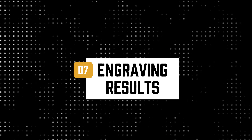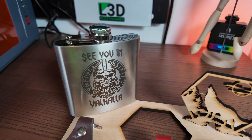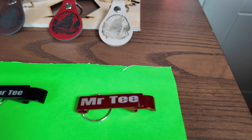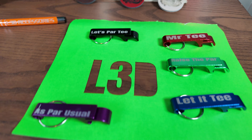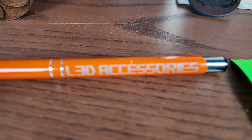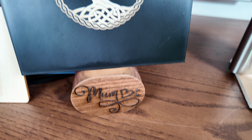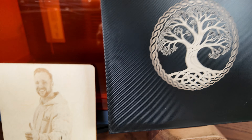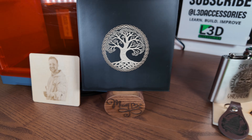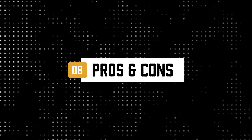Now that we've seen all of the engraving, let's check out the results. This thing blew me away. The hip flask, the wood cutting, the leather key rings — they were all so clean and so crisp. The tees — it's a shame about my bad positioning, but they still look really good. The paper cutting was really good. The pen, once again, such a good engraving and so quick. The wood was really clear. The 3D prints offer such a great opportunity. And the picture of me — beautiful as always. I hope this gives you a good idea of what this thing is capable of.